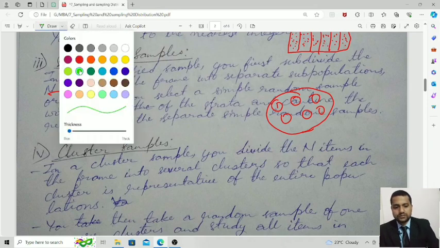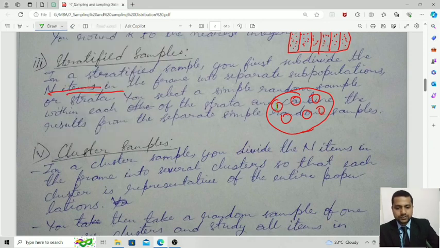So now green. Now you can see this is 1, this is 2, this is 3, this is 4, this is 5, and this is 6. So 6 clusters are there, and each cluster is representative of the whole population. So that's what is given in a cluster sample.